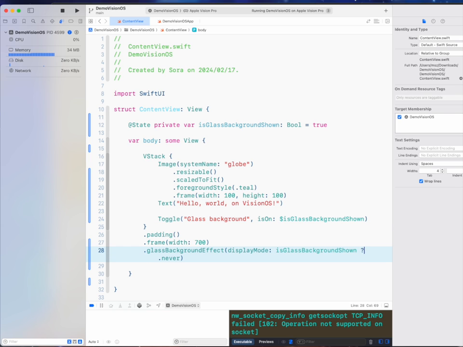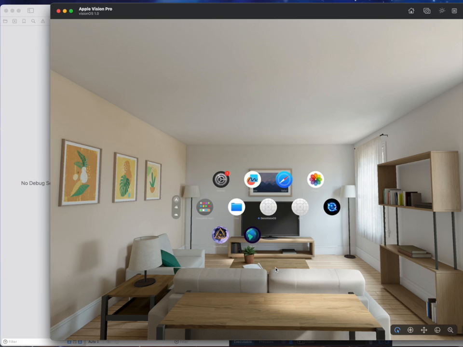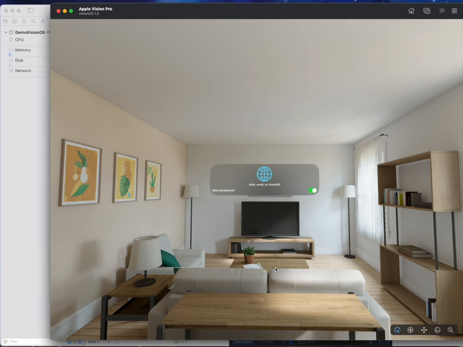Here I can do a check: if it's shown, I will set it to always, otherwise I will set it to never. If I run this app right now, we will see that we have the switch. If I turn it off, the glass background disappeared. If I turn it on, the background returned. So this is how you can control your background display for your application on the VisionOS platform.